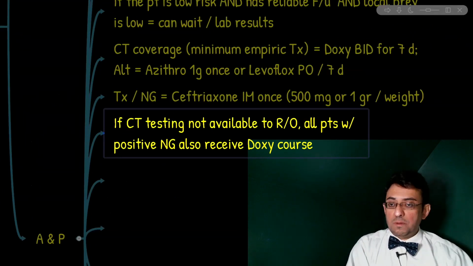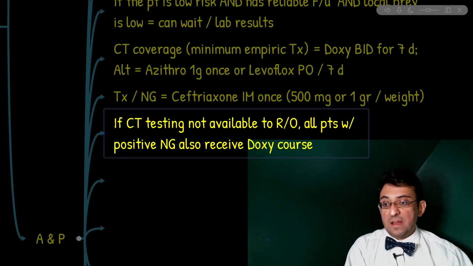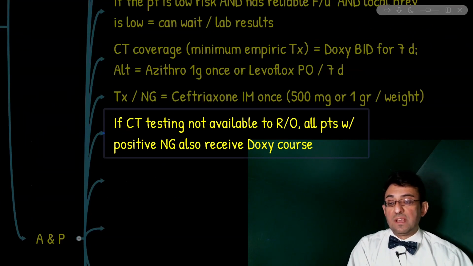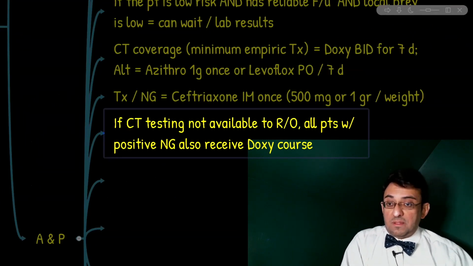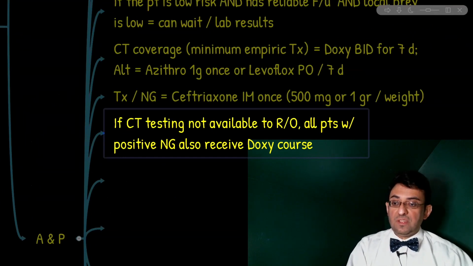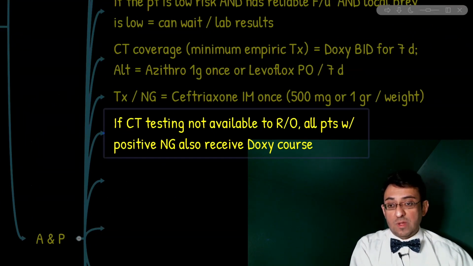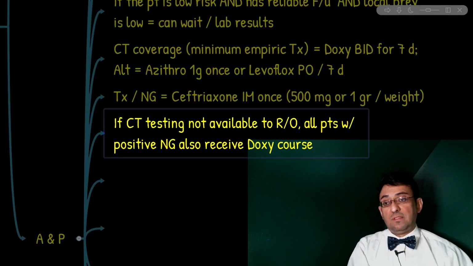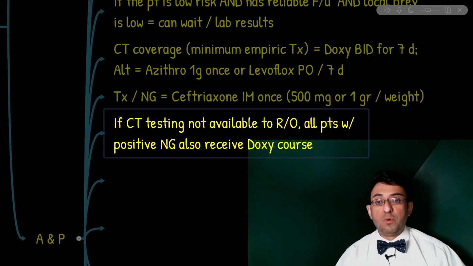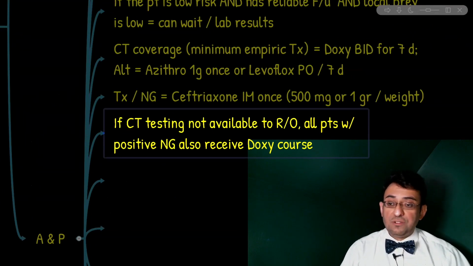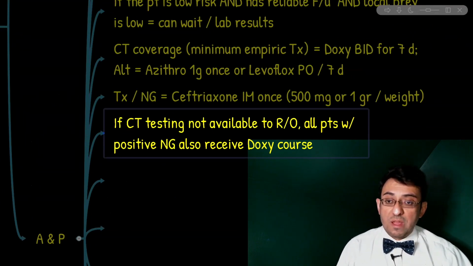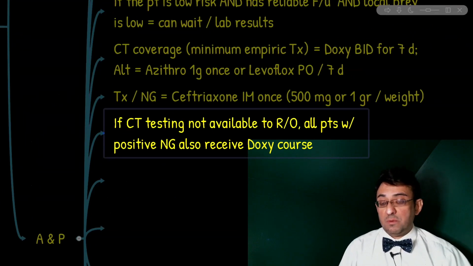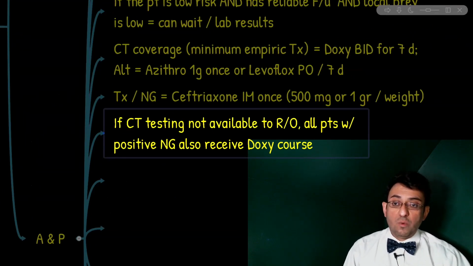It could be reported as gram-negative diplococci, but you are not getting any report of chlamydia, or chlamydia testing is just not available. This is the situation where we need to cover not only Neisseria gonorrhea, but also chlamydia. Now, if we are dealing with only chlamydia trachomatis cervicitis, what would be the report of the gram stain? Urethral discharge in men or cervical discharge in women would show a lot of polymorphonuclear cells, but no bacteria. Why is it so? Because remember, chlamydias are intracellular pathogens.